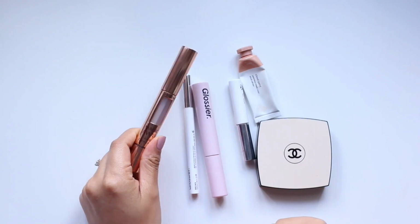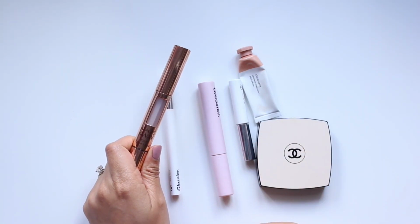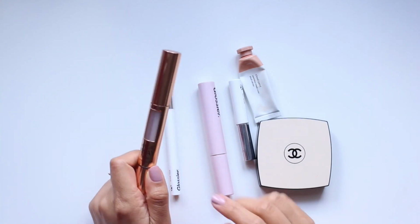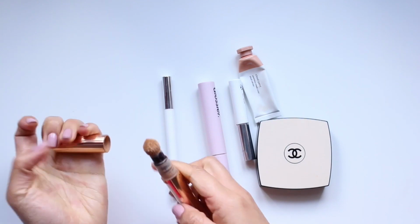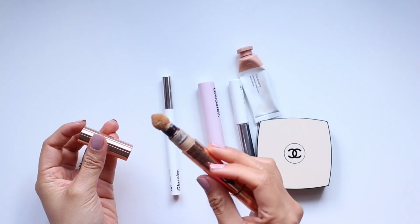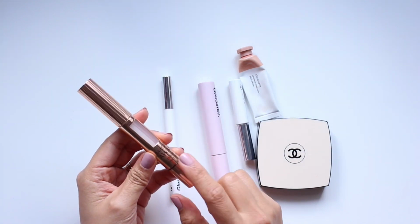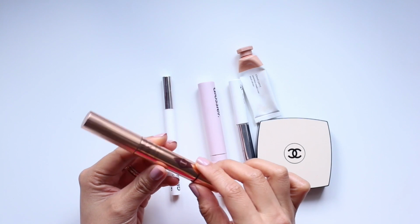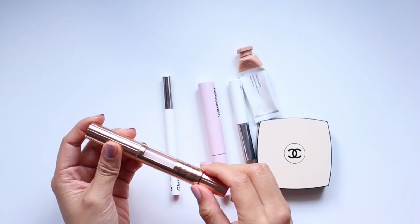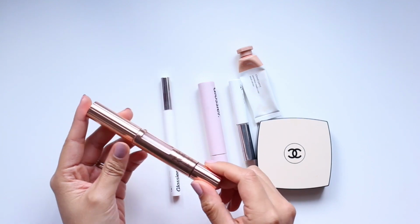I did use up the Charlotte Tilbury Concealer, which was such a fail. If you guys saw my video about this, you'll know it wasn't my favorite. And yeah, the packaging is really grubby and gross. It has one of those sponge tip applicators that you cannot clean. I also found that I used a lot of this product because of the applicator, because I never really knew how much I was twisting up, and the product tends to dry really quickly, so you just end up using a lot more product.